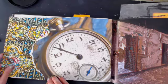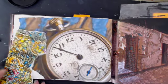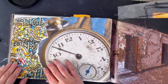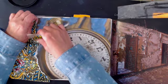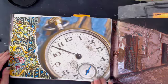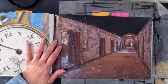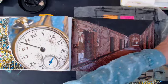I do like a little of the blue, but maybe not that much. I'm going to glue all this down here in a minute, guys. There, I like that better. Okay, so that'll be glued down. I'm going to back out the camera. You won't see as much close-up, but you can't see the whole page here.